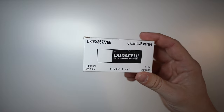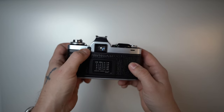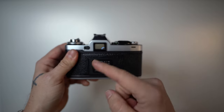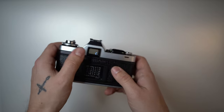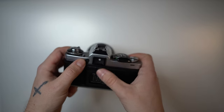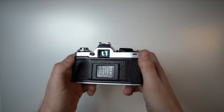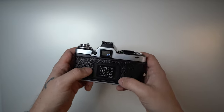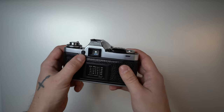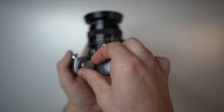Starting from the rear of the camera, this lever over here blocks the viewfinder. That's sometimes helpful if you want to prevent light coming in from this direction — it's used mainly for longer exposures so you don't have any light leaks going onto the film. It blocks out the light coming from the viewfinder so on longer exposures it doesn't hurt the shot. On the top here, this is your rewind knob.